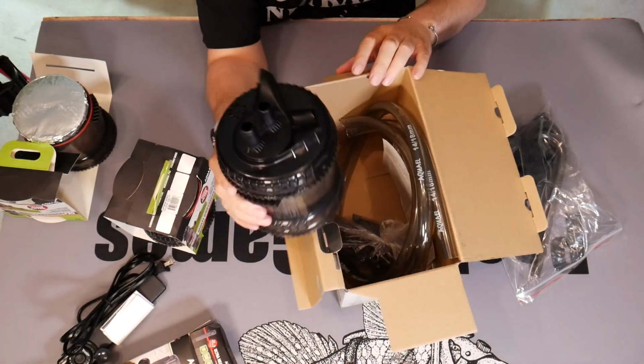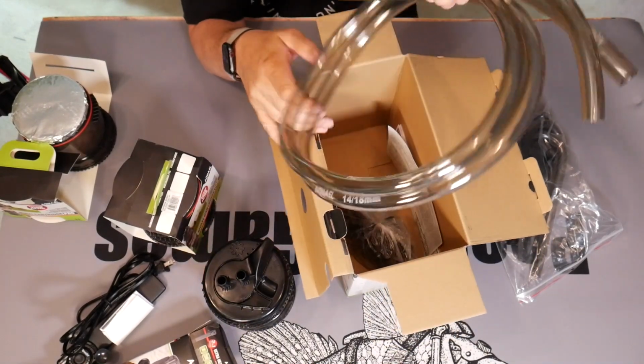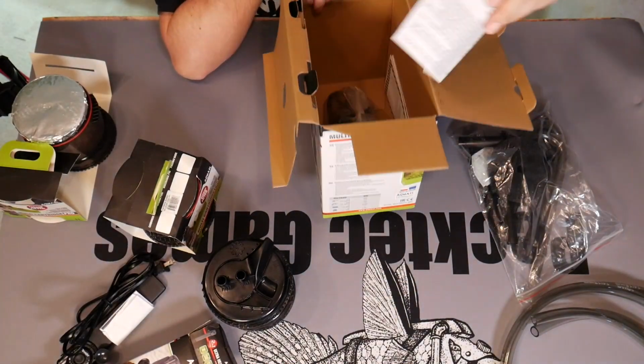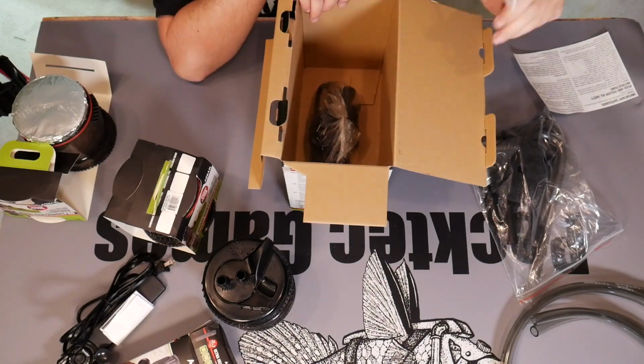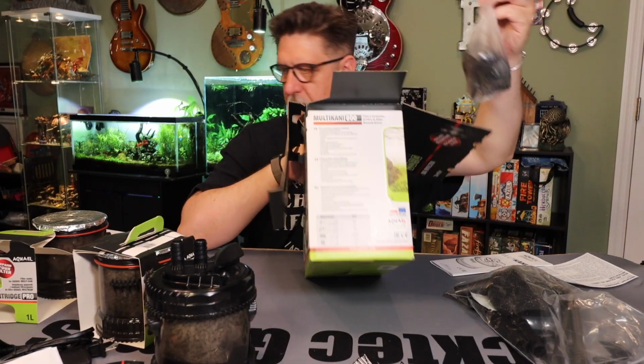Looks like the primary unit itself. Set that aside. Hose. Some paperwork. Some instructions. And the power brick.